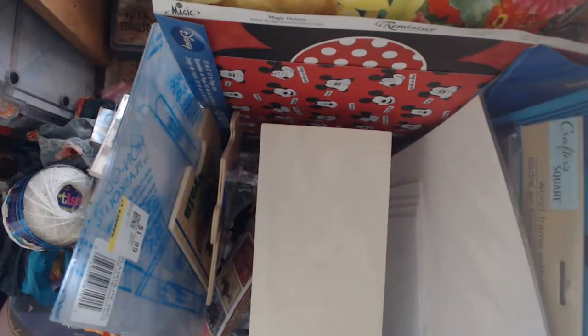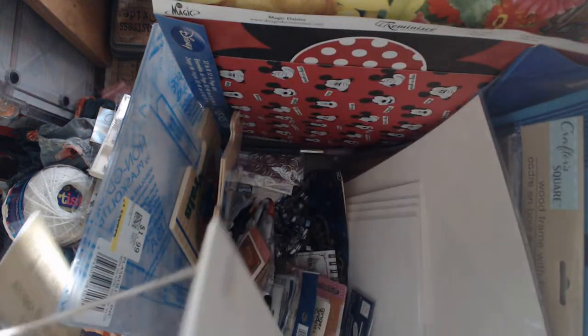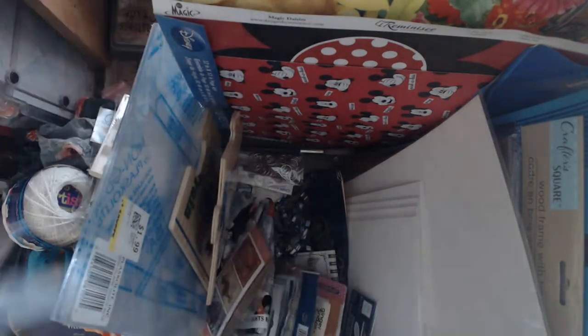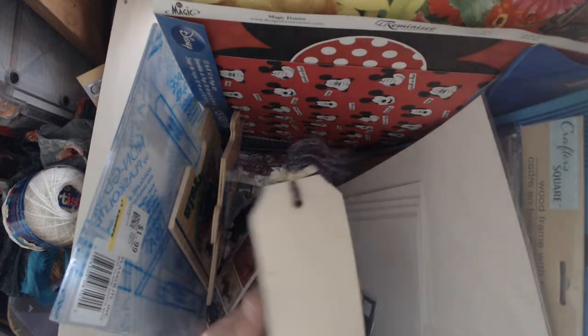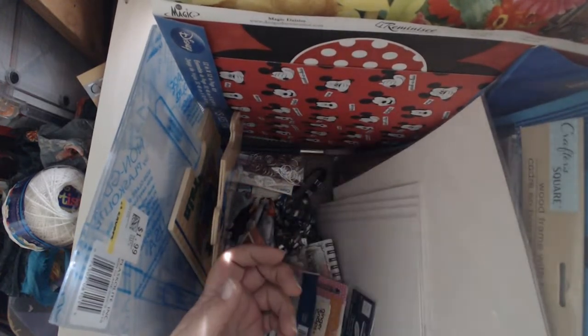Then I got this to do a project. Don't know what I'm doing with it. But, you know, when you get a nice piece of balsa that's got string attached to it, you're like, maybe I can make something out of that. So I got it. So we're going to do that. What do we got? I have some kind of tag. Made it for something.